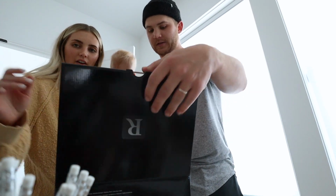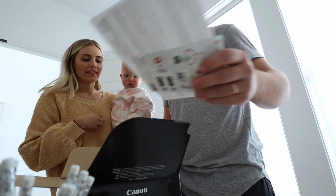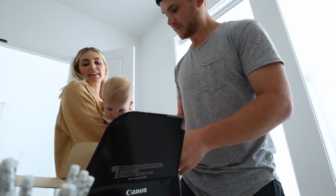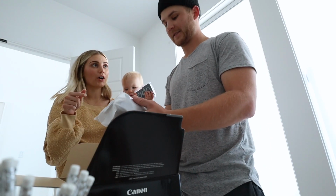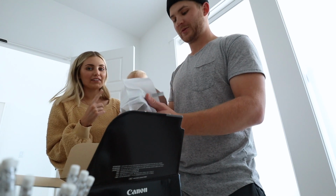I ordered it online and then it was back ordered everywhere. So I was like, okay, I'll just have to wait. And then I got on Amazon and I searched it to randomly see if they had it, and they did. And they had two left. So I was gonna text Brad and say, hey, if yours isn't here yet, they have two left. And then I put it in my cart and clicked on it again and there was only one left. So this is selling like crazy.